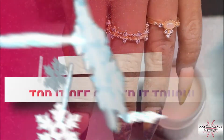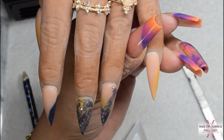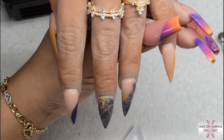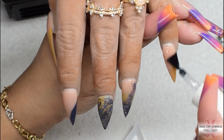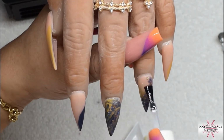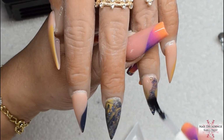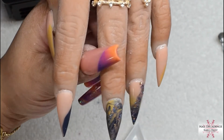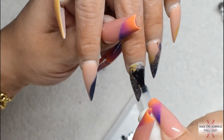Anyway, so cap those nails. Once they have dried, I filed and buffed off camera because I've got filing in other videos that you can see. I didn't want to put it into this one, and so it's time to chop it off and keep it tough. You can see top coat that, and the glitter just comes back to life. It's like magic. Absolute magic.